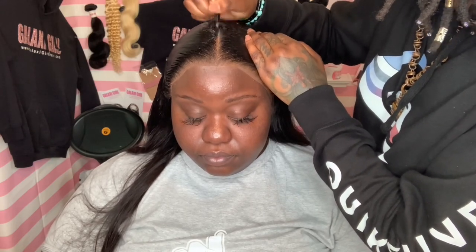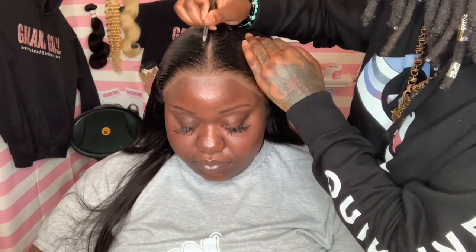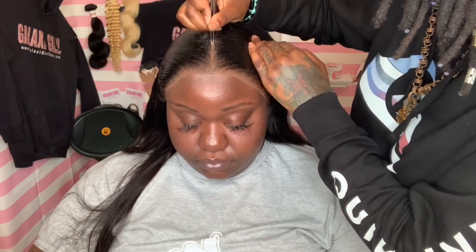I know what some of y'all are thinking: girl, you didn't even match it. But one thing I will say is the ring light makes the lace look a lot lighter than it actually is. Once we turn this light off and we're in real life, or you're looking at the lace through natural sunlight, it looks melty as hell. You know what I'm saying? I think the ring light is throwing y'all off, throwing me off, and throwing this whole thing off, because it's not giving the right impression.